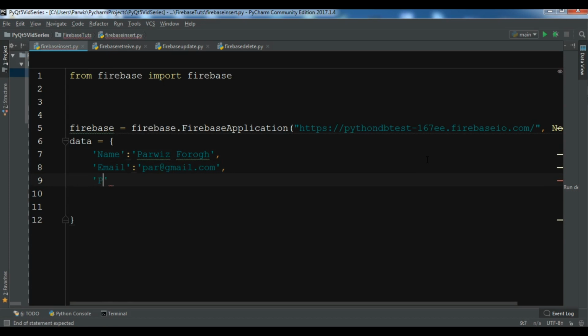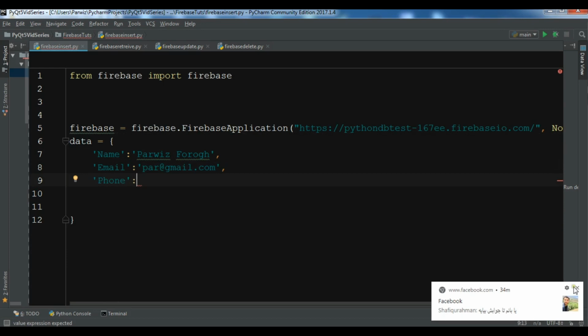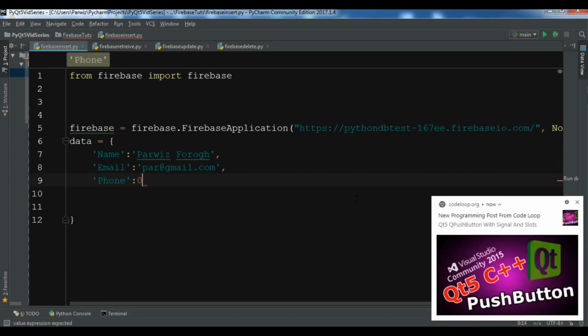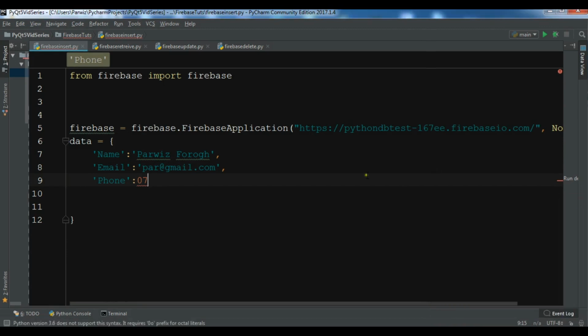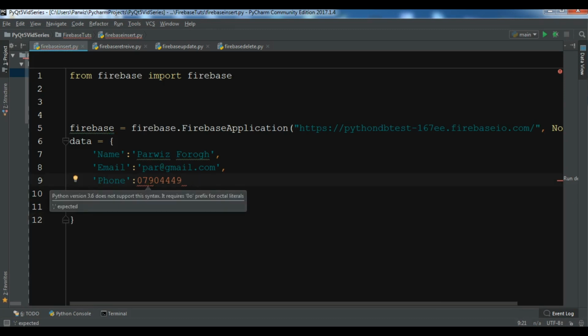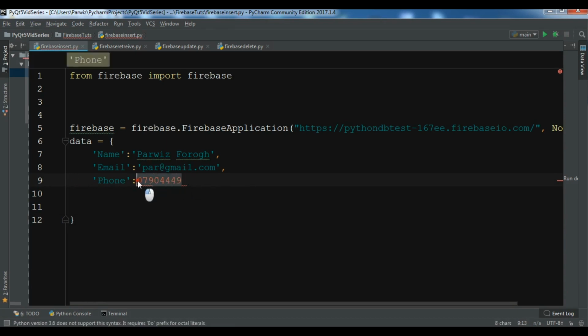The other one, for example, is a phone number. You can give a phone number in here, like this. Okay, now this is the data.